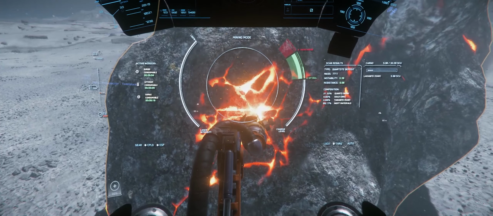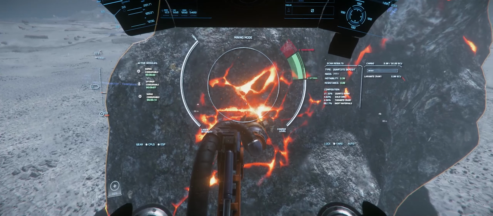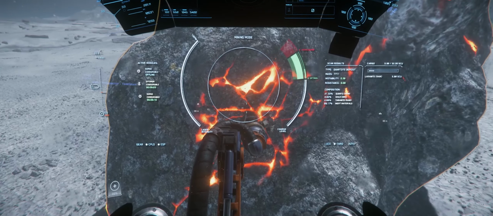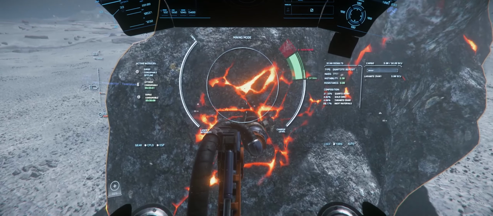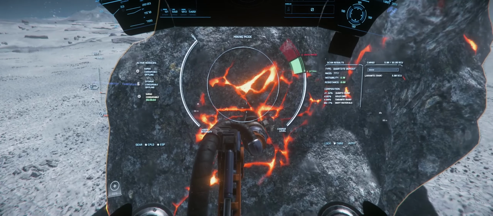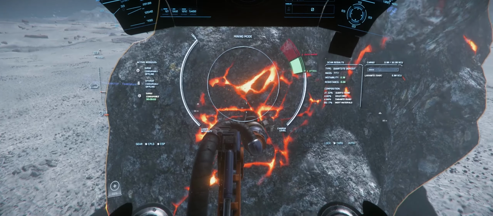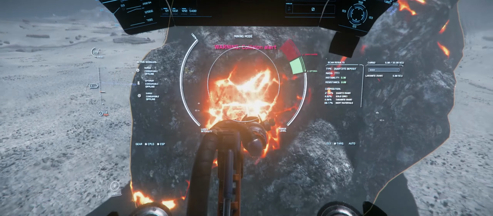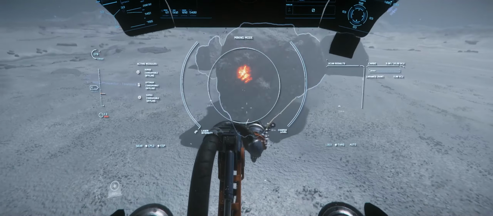And you'll see I'm slowly cracking this rock. You can do this with every rock power level, by the way. Just before it blows up, you need to back up. Otherwise, it could potentially hurt you. In fact, I'm going to put all shields forward. Come on. Oh, almost. There it goes. Backing out. And there we go. Boom.